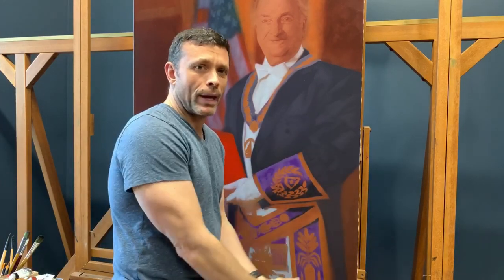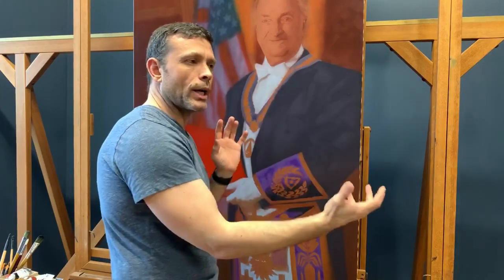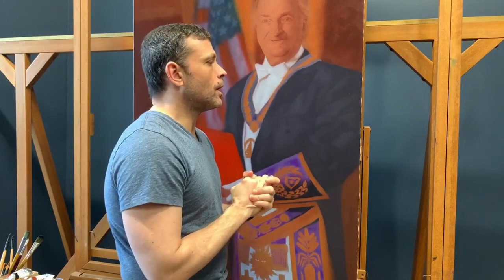But for the most part, everything is really just moving along. And it's doing that because I'm planning before I paint. Everything I do, I'm planning it out. I have an overarching idea. I know where I'm starting and where I'm going to. And so I have that plan. I have the destination in mind. I already know what it's going to be for the most part.